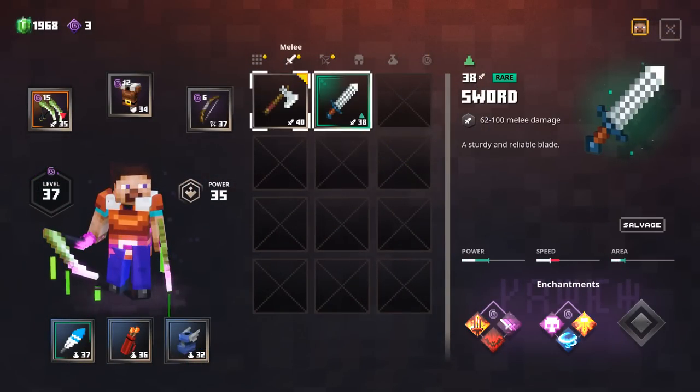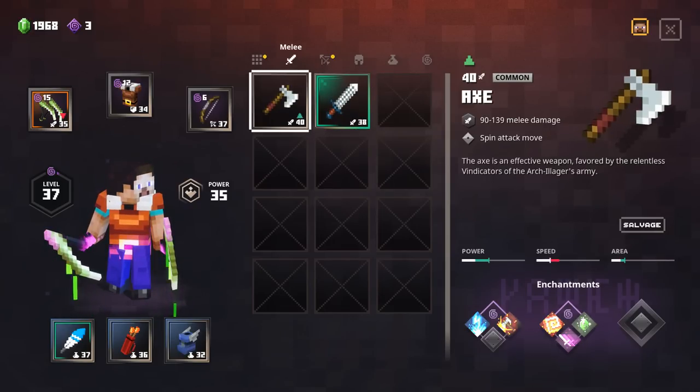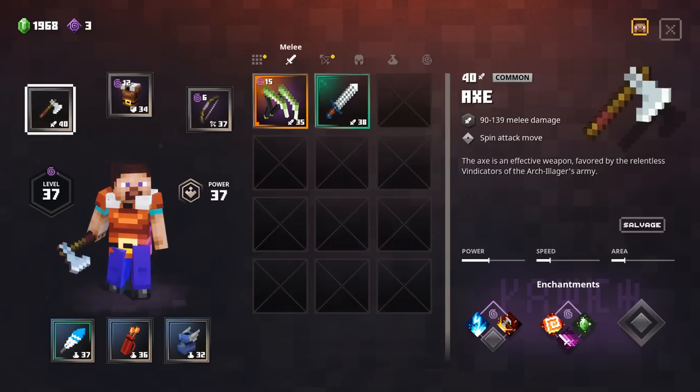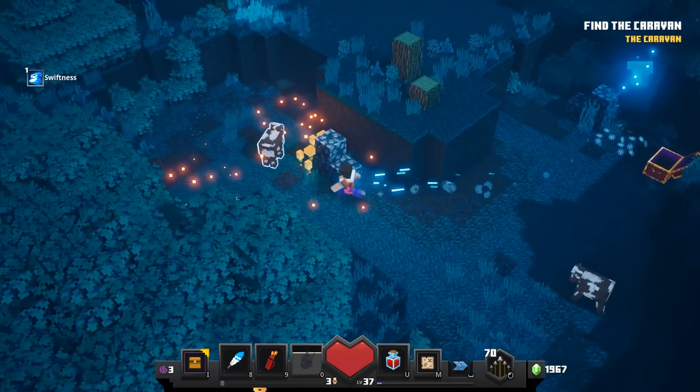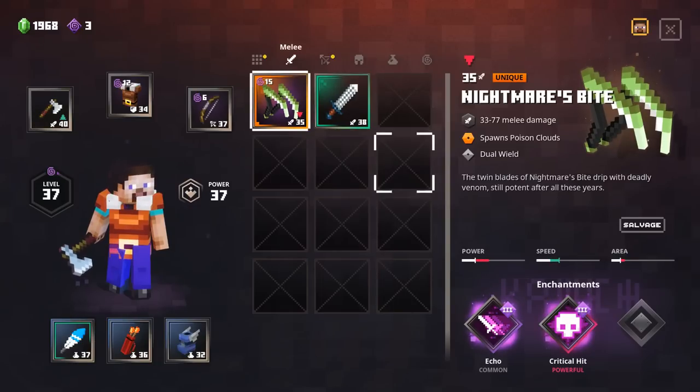Is this my first time finding just an axe? I don't think so. But it looks pretty good, it's 40. Maybe I'll try this out for a bit. It does have double upgrade slots, so that's pretty good. But oh, it's a slow swing though. So I'll keep trying this for a bit.